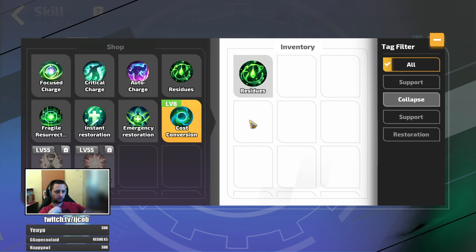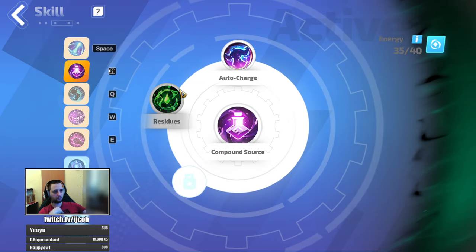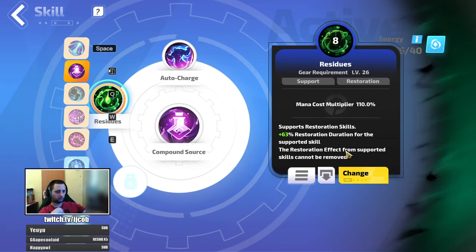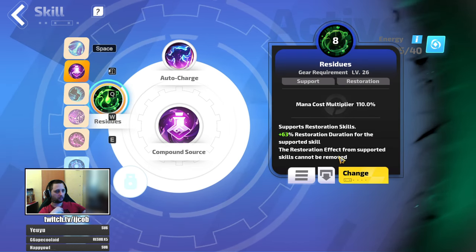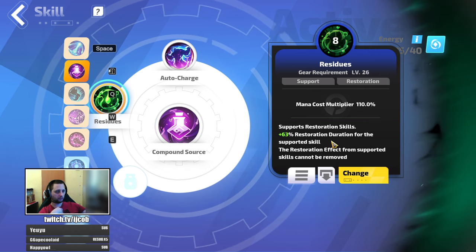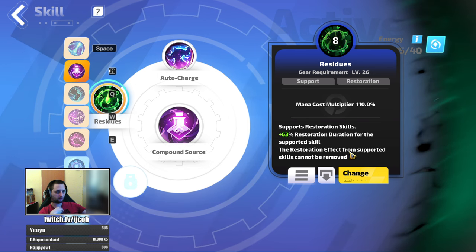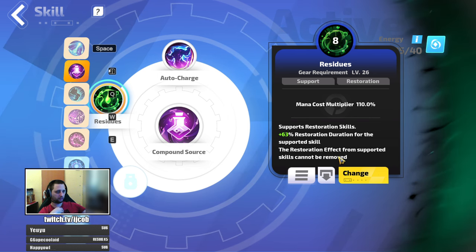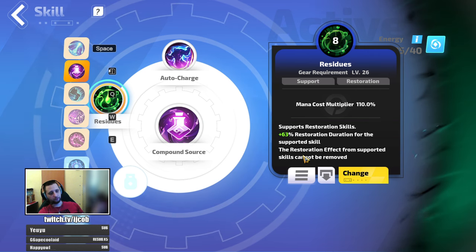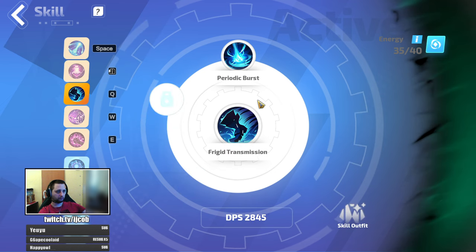And just to make it last forever, even when you tap it when your life is full, you can put on Deciduous, which increases the restoration duration, but it also means that the restoration effect cannot be removed. So when you are on full life, the restoration effect is still on, so yeah, really nice to have.